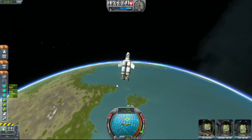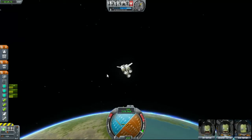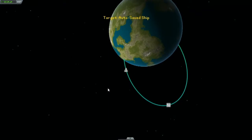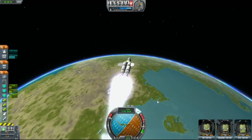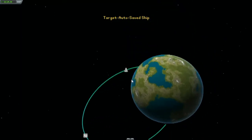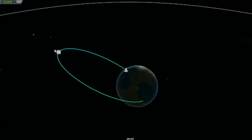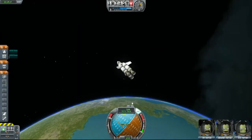I'm just gonna go for orbit real fast. I don't want to do anything too stupid. And by stupid, I mean something I can't really successfully do, like going towards the Mun. Now hopefully this will widen it, instead of just pushing us out. Okay. So far, so good. Oh man, this is gonna go really far out. I hope that it doesn't break off into a slingshot. Because that is not... And it's going to. Oh crap. And I'm out of fuel.